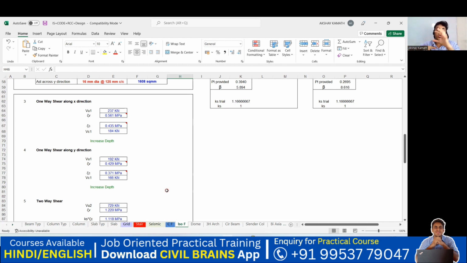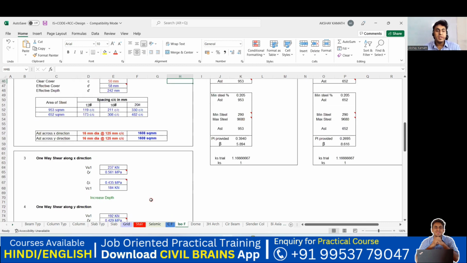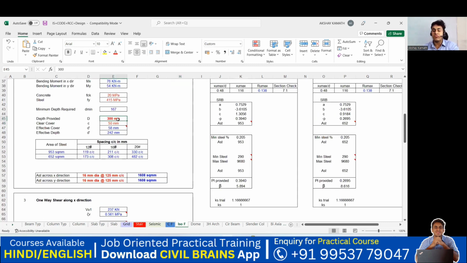If your footing depth is not thick, if you're keeping a small thickness, then obviously due to the column load, it is going to pierce this. I don't want that to happen. Pretty simple. So that is why it is giving us the warning to increase the depth. So instead of 300, I'll go with 350. You can go even with 400, but we'll go with a multiple of 50, so I'll go with 350 now.